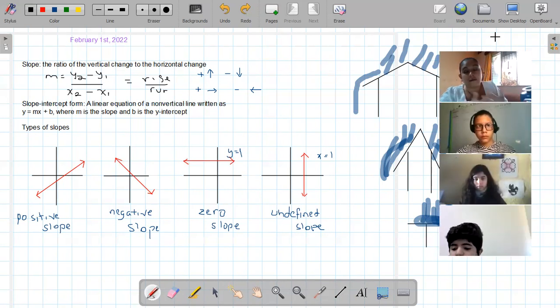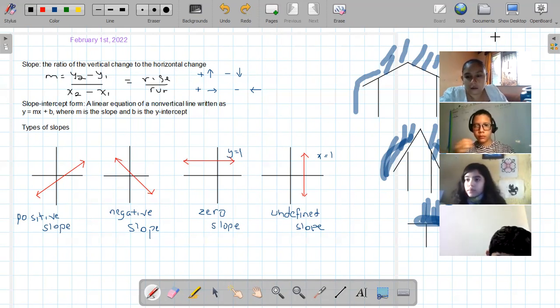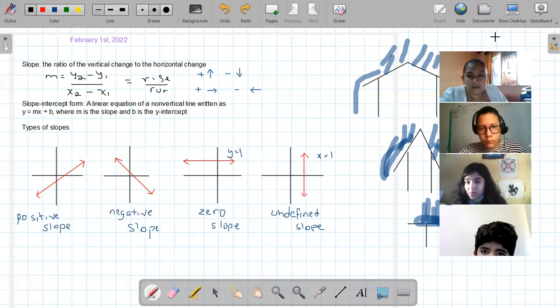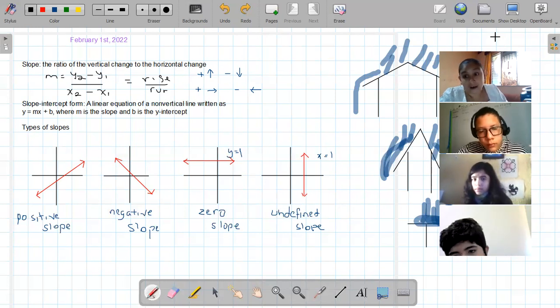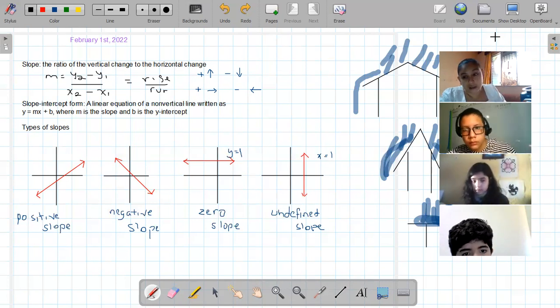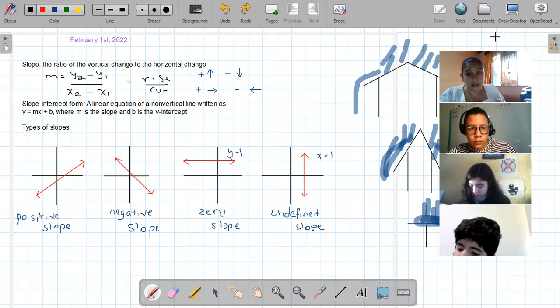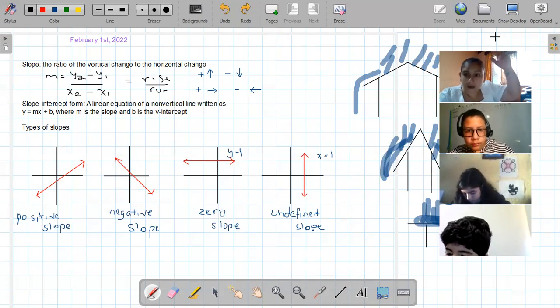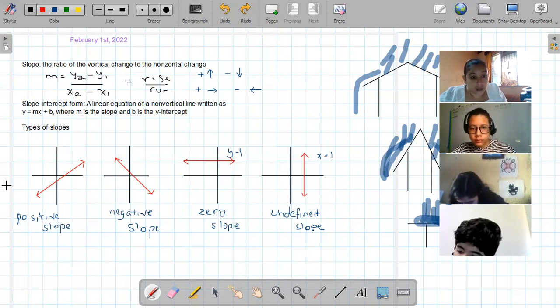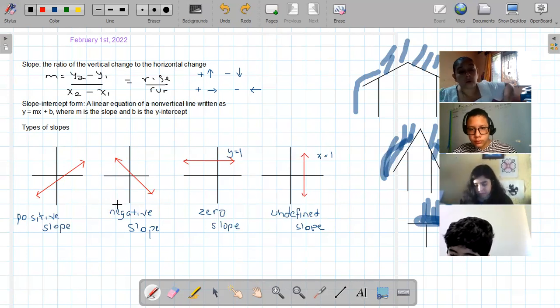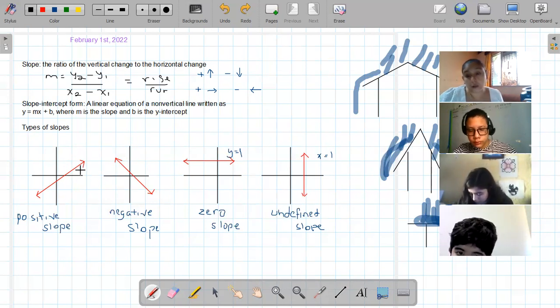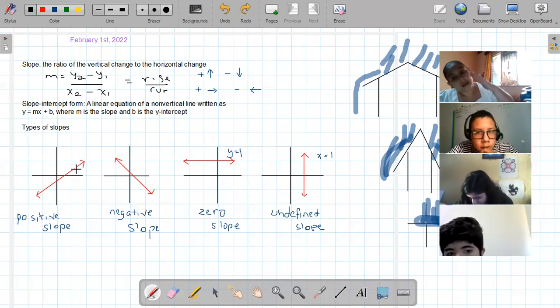How do you think you're gonna feel when you're going up a hill when you're running? Like we're going to fall down. Like you're gonna fall down, okay. What else? We feel really tired. And in order for you to get all the way to the top of the hill, you need to make a little more effort, right? Since you're adding effort when you're going up, we're gonna call that a positive slope. It is a slope that is inclined to the right toward the first quadrant, toward the positive numbers. It is inclined to that side.